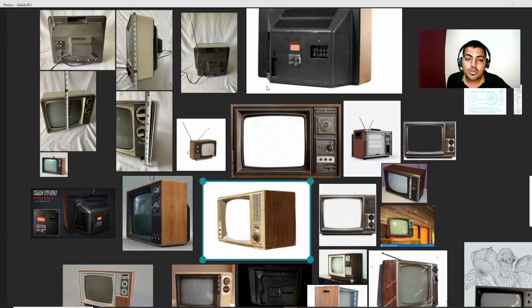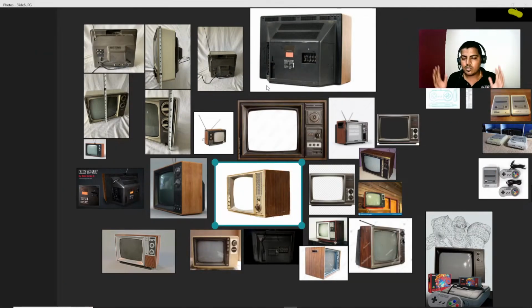That's why I always look for as many references as you can find, not to go bunkers on this. Just find around 20-25 references, which would be good enough to give you an overall idea. So if you miss some detail, you can find it in some other reference. That's why references are important.